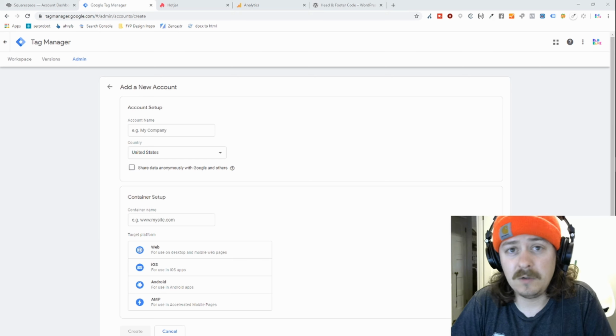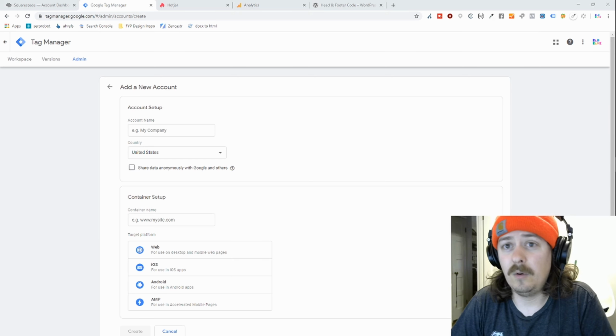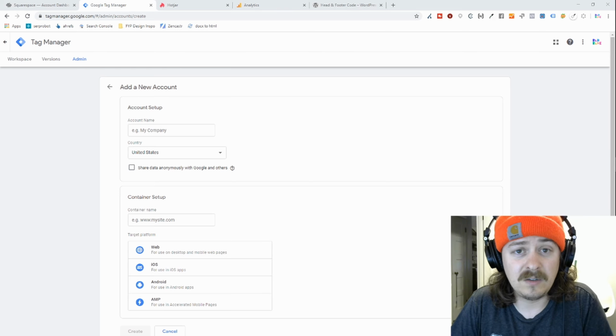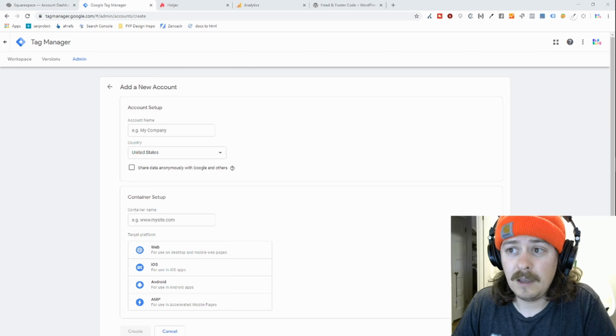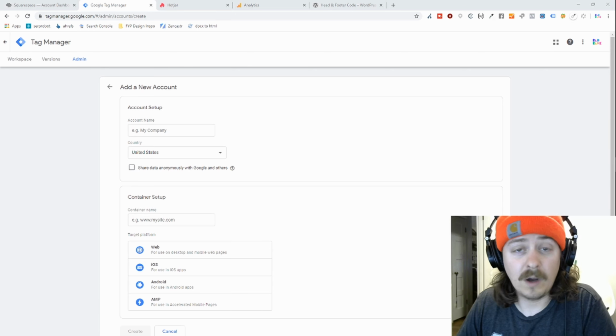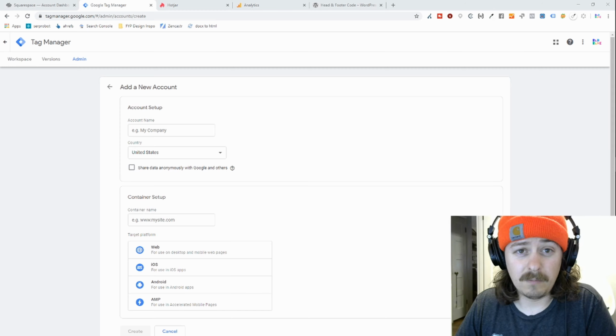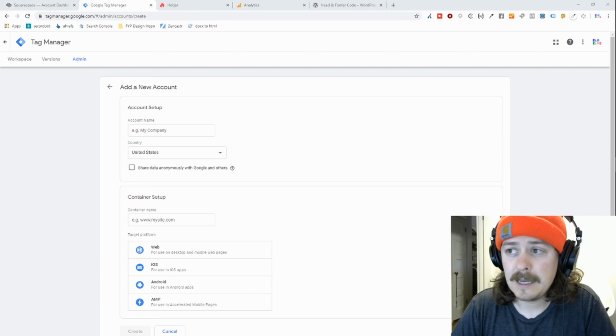But yeah, you can use this to do your Google Analytics, your Hotjar, your Facebook Pixel, any script that they want you to inject into the head manually. You can use Google Tag Manager. And what's nice about that is that Google Tag Manager is really great at tracking which tags are firing, how they're firing, when they're firing. And you can pause tags if you say you want Hotjar while you're doing testing, but then you want to pause Hotjar when you're not doing any sort of site changes and actively monitoring your site.